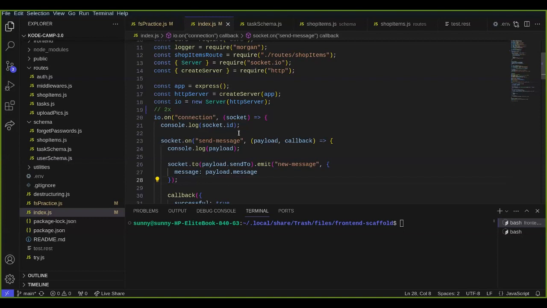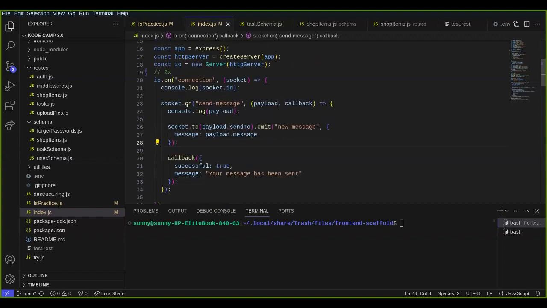You can broadcast a message to every other person, maybe that a particular person just came online, and that's how basically every other app works, right? So let's see. We listen to a connection, and once someone connects, we log out the person's socket.id. That's the person's unique ID for each connection.